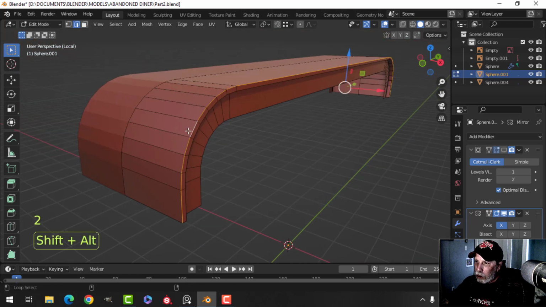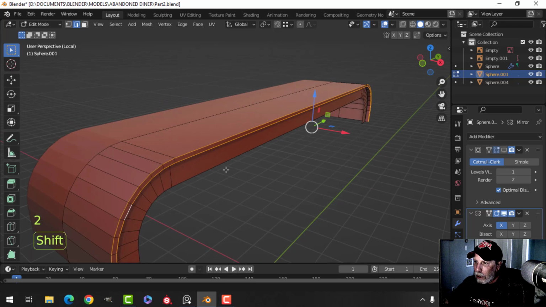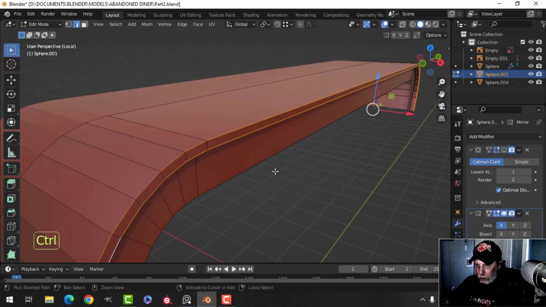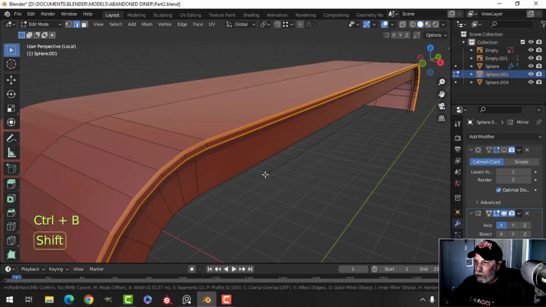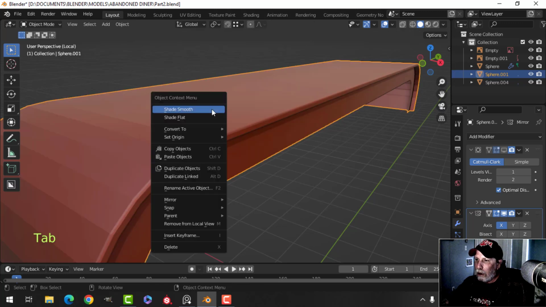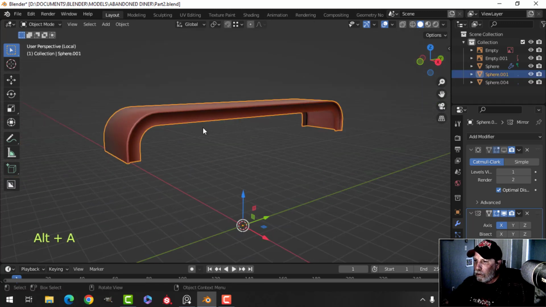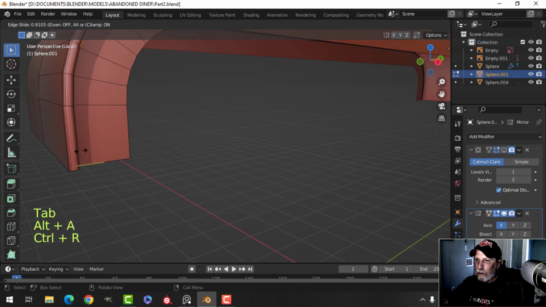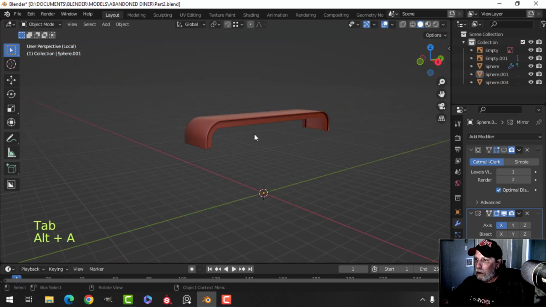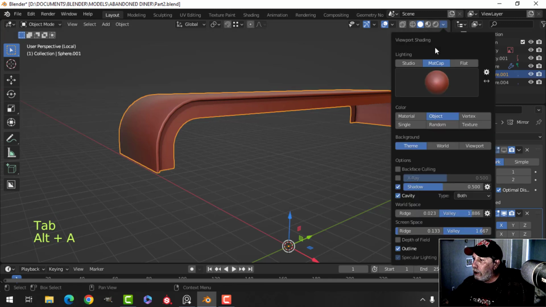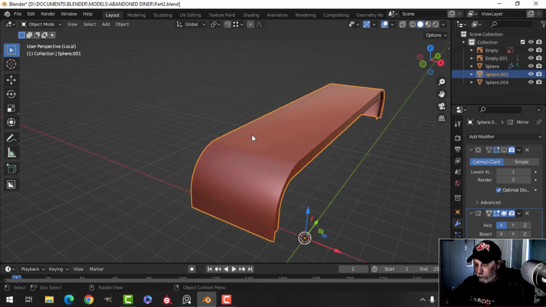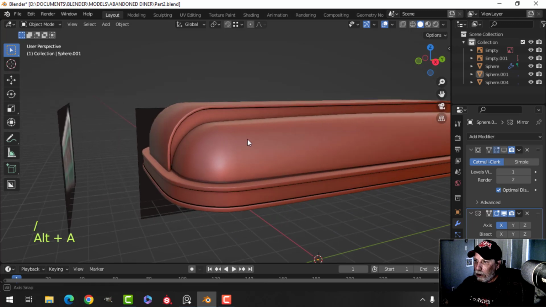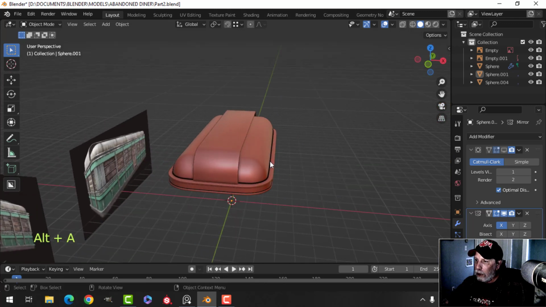So Shift Alt and click those two edges and Control B and pull and have 3 on there. Shade smooth. I'll need another edge loop in here for the shading. And I'm going to turn, I guess I got shadow on. I'm going to turn that off, slash key. And this is what we end up with.